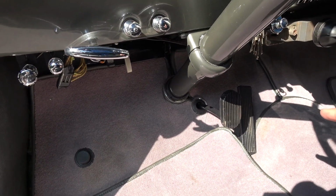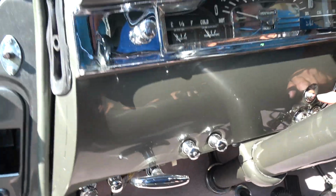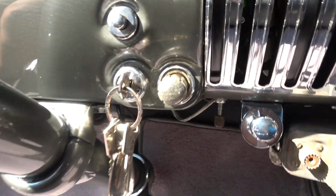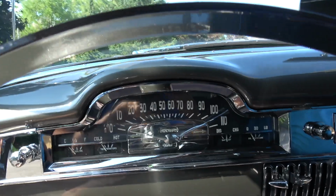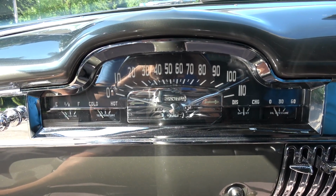And as you push the accelerator, that's how you start it? No, you turn the key and there's a starter button. Got it. So let me just feature that. There's your starter button. Above that, you have your airplane-like toggles. For your heat, I want to feature some of these things here.